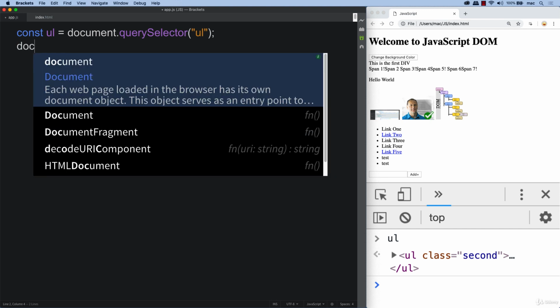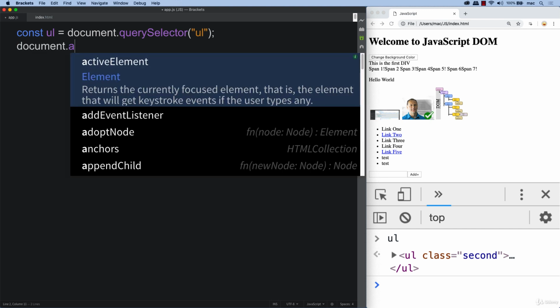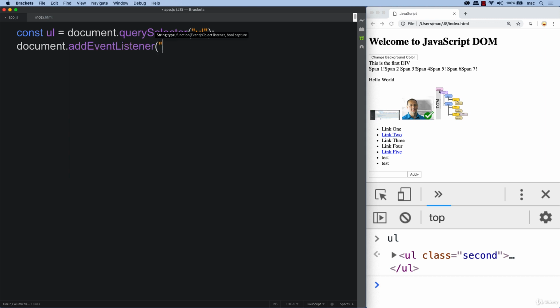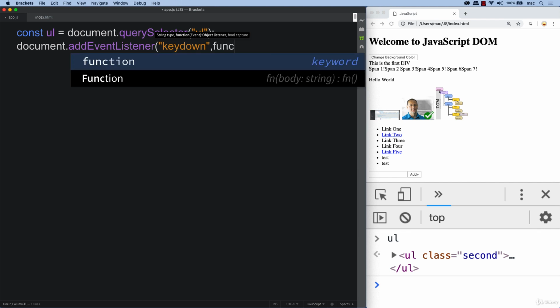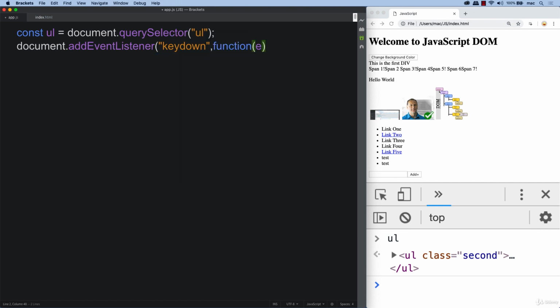So the next thing I need to do is listen for our event trigger, so that's the key event. Whenever a key is pressed down on the document object with key down, this is when we're going to be invoking this function. And within the function, we want to add a key press. So let's create an element. Actually, it's going to be a list item that we're creating. So document, create element, and we're creating a list item.